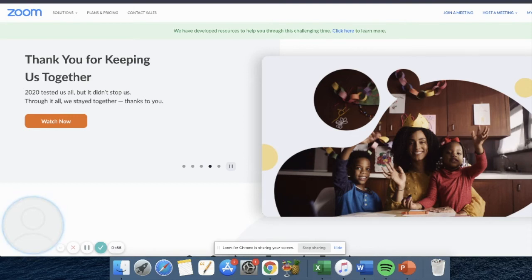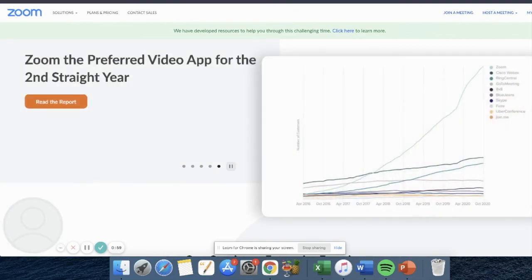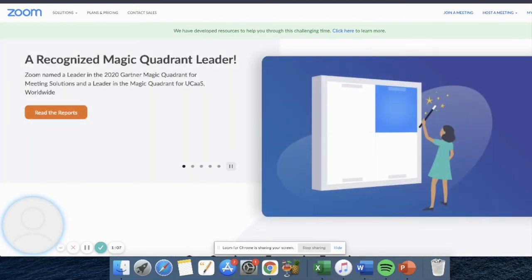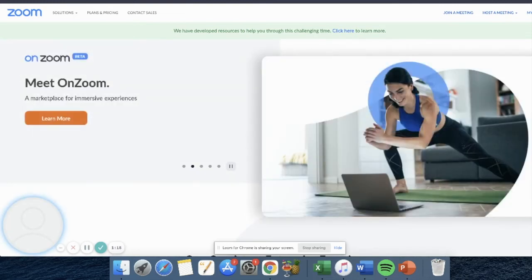Again, they have a free plan. So unless you're wanting to chat with multiple people, say, for instance, if you want to do like a webinar or a masterclass that's going to last, say, like 2 hours long, then the free version is probably all you need. It's all I've ever needed to use for my client meetings. So yeah, Zoom.com, it is amazing. And unless you've been living under a rock, I'm sure you've already heard of it. But if not, I would definitely recommend that you go and check that out.